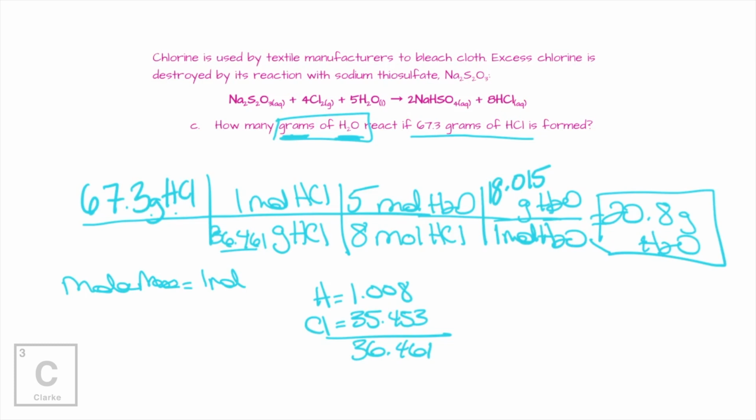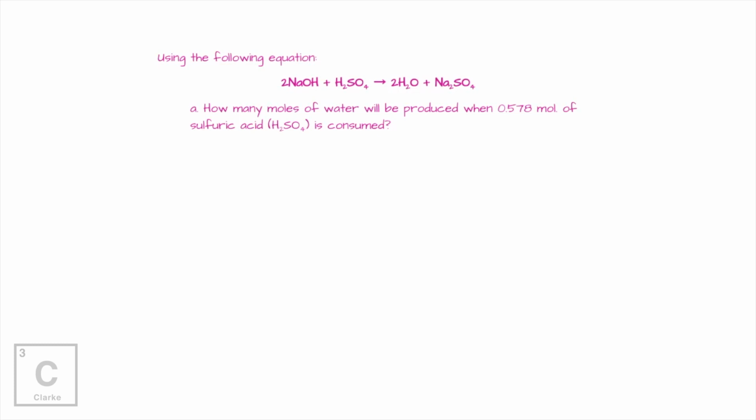When you're using stoichiometry, you can compare any of your parts of your problem. You can compare reactants to reactants. You can compare products to products, reactants to products, or products to reactants. It does not matter. Let's keep going. Oh, good. Brand new formula. I was a little bit tired of that one.